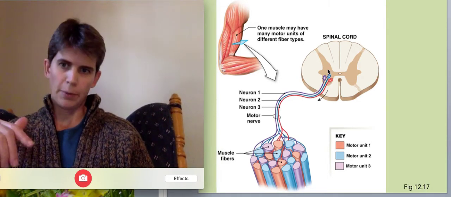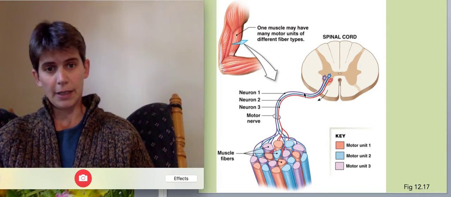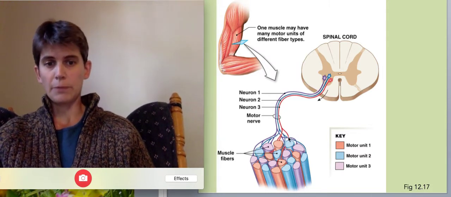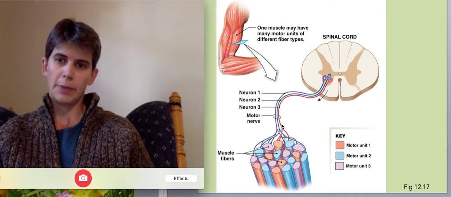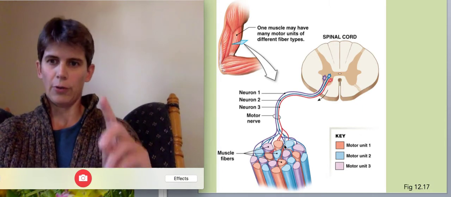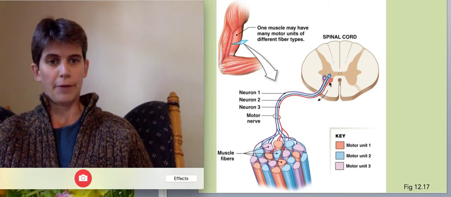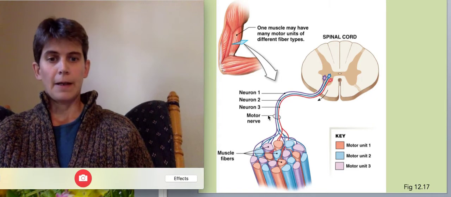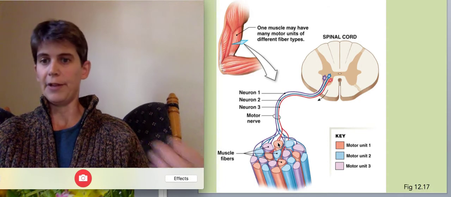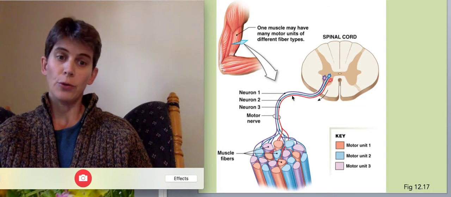And it is told by the brain to send an action potential down its axon to the muscle. And as you can see in this picture, typically these axons, not always, but typically, divide and have many axon terminals. So even though there's only one signal being sent down from the motor neuron in the spinal cord, it is received by several different muscle cells, muscle fibers.